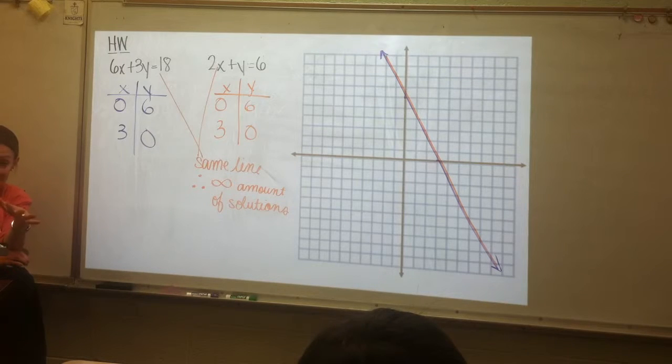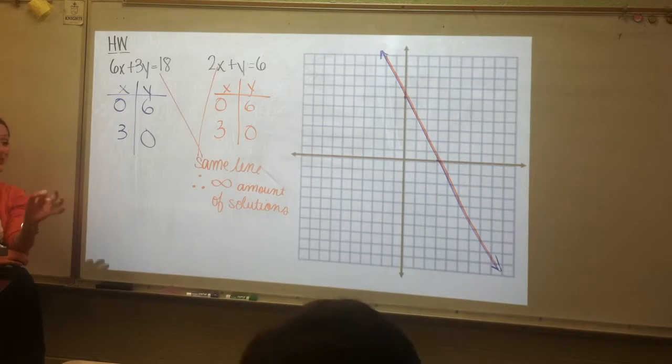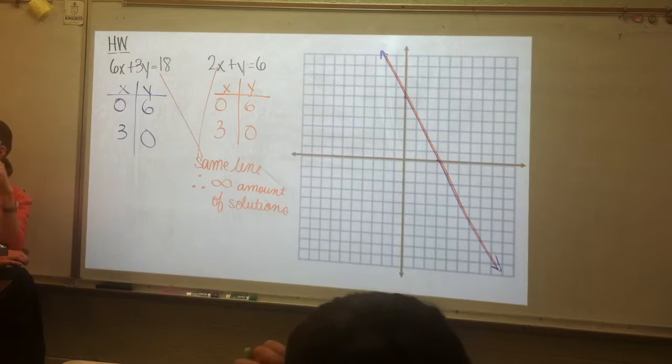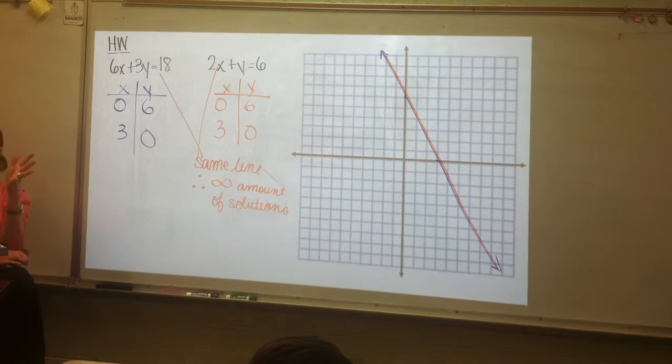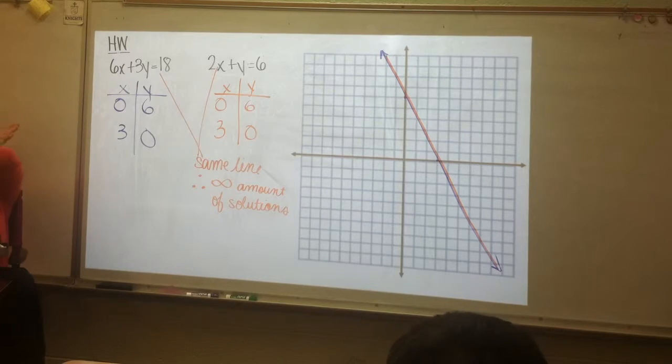Put the rulers down. Could you make those rulers intersect in more than one location? No, unless you bent it. If you have 2 straight lines, there's no way you can make them intersect in more than one location without bending them. And then it's not a line. Then it's something else. We call it a parabola, or a cubic.